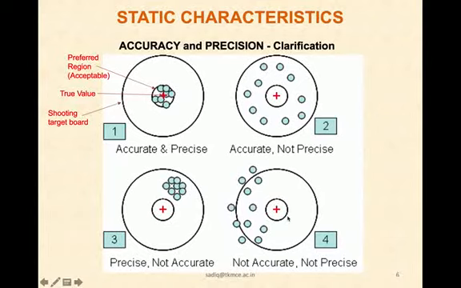We have another case here. If this is the required point, we have scattered values. Even if you take the average of the scattered values, it will not land here, it will land somewhere here. That means there is an error, a very high error even in the mean value. So it is not at all accurate, and being scattered, it is not precise either. So accuracy means how close the result given by the instrument is to the true value, and precision means how capable the instrument is of giving repeated values while doing the same measurement process under identical conditions.